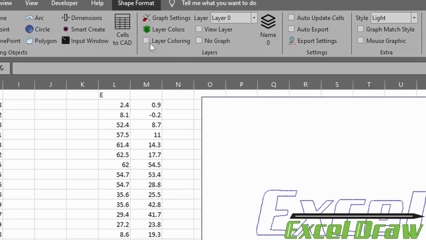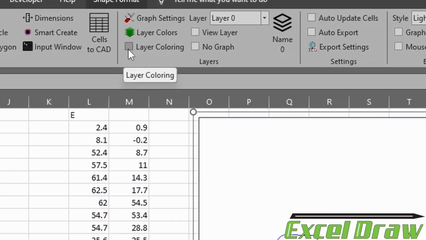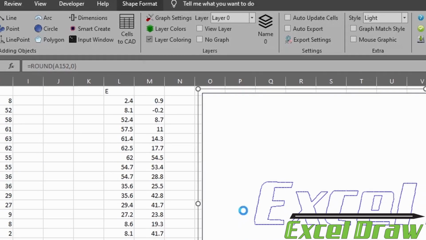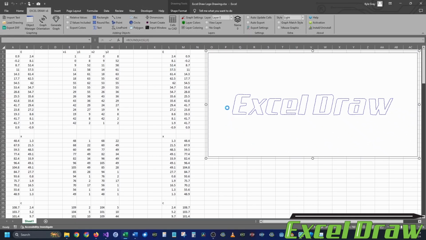Now, this is where version 6.2 comes into play with some of the new features. One of the new features is the ability to export colors into your DXF drawings, which was not available before. But now you can specify what colors you want different layers to be and export those layers based on those colors. I'm going to show you how to do that now. We can toggle on layer coloring, and it will automatically adjust the colors in certain layers to have specific colors based on those layers.